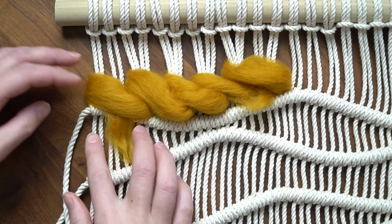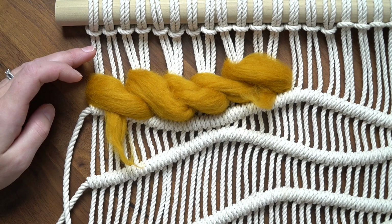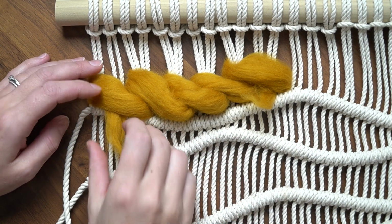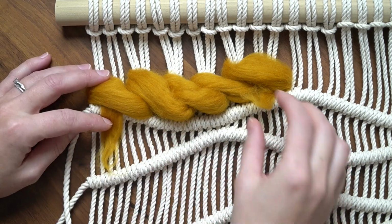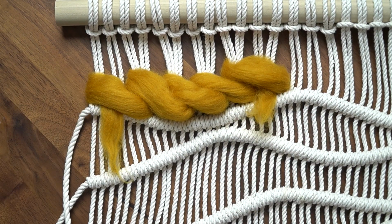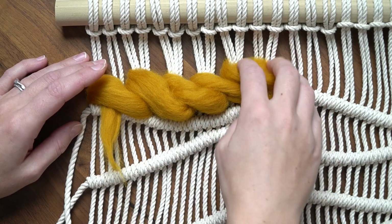So a quick note on the ends here. I will go back and tuck in the ends and finish up the back once we're all complete. For now, I'll just have them wrapped around and hanging off the front. I'm just going to leave those for now, and I'll show you how to tuck them into the back of your weaving at the end, so it'll look a little bit cleaner.